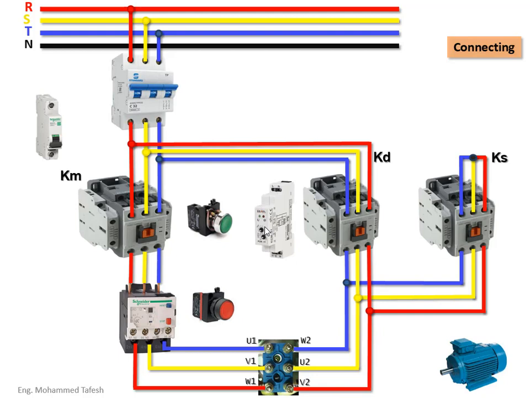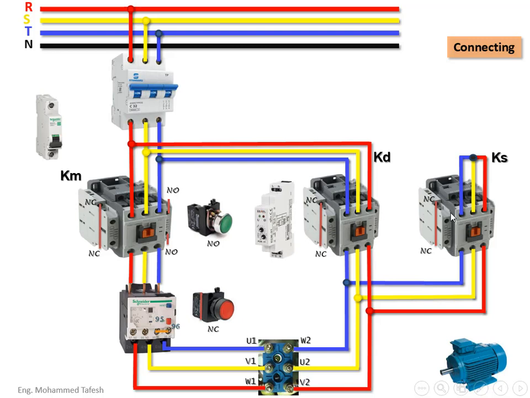Alright, as for the contacts and their positions, and what I'm going to use in this circuit, I will use the open contact in the start button and a closed contact in the stop button. I will use the open contacts in the main contactor of the motor, but I will not use the closed contacts in it, but I will use the closed contacts in the other two contactors responsible for the star and delta connections.